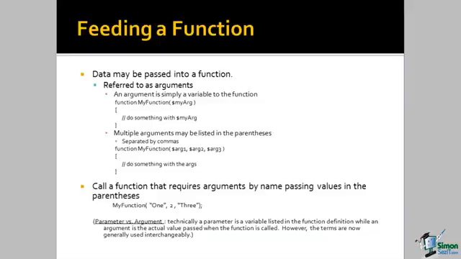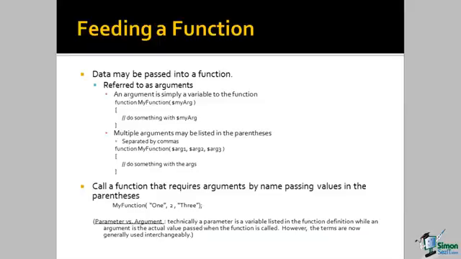In order to accomplish that, we need to tell the PHP preprocessor that this function is expecting this value. And we do that by including a variable name within the parentheses in the definition of the function. The example here shows a function being created. Keyword function, the name of the function is my function, and within the parentheses of that definition, I've declared a variable called myArg. That variable, myArg, will be accessible to the code within the function code block.